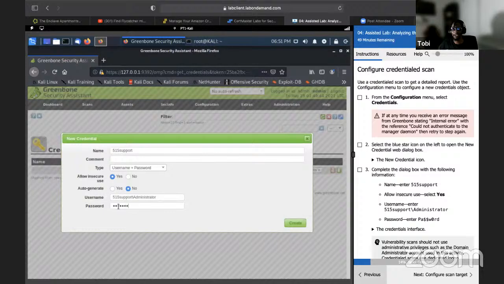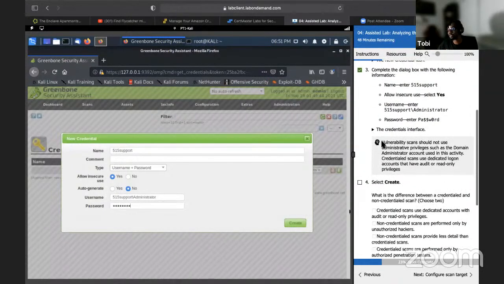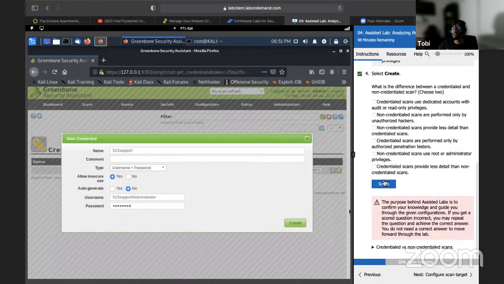They shouldn't have credentials. So when you do non-credential scans, you may be asking, why would we do non-credential scans if credentials give us more information? It's because we want to see what the threat actors see, okay? With credential scans we get more information, such as what patches are installed on the computer, what version your antivirus is, or the applications you have. Credential scans are always going to be better, but they are a lot more intrusive. Okay, they're a lot more intrusive.